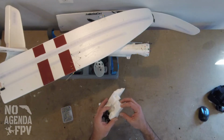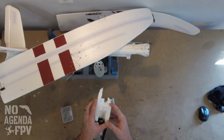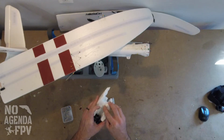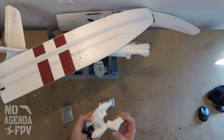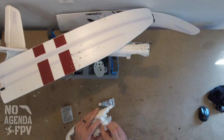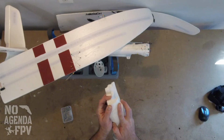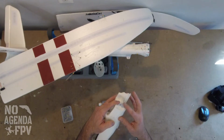I think what I'm actually going to do is glue it here in the top corner, and then I'm going to glue this center section. And that way, when that all comes together, once that's glued, and I'll let it cure overnight, then I'm going to try and pull this piece up to it. It seems like it'll be easier than if I try and glue it.